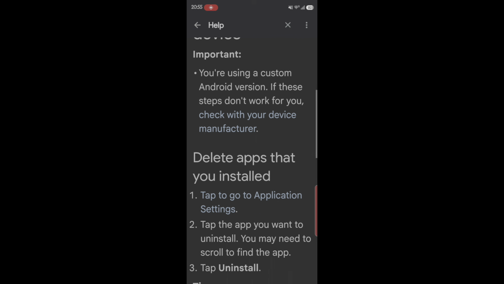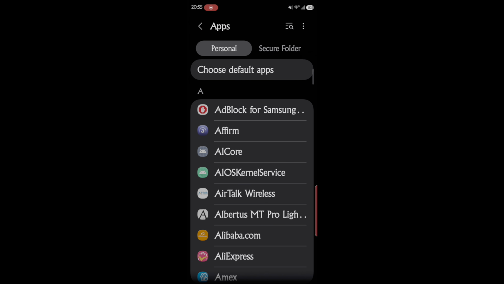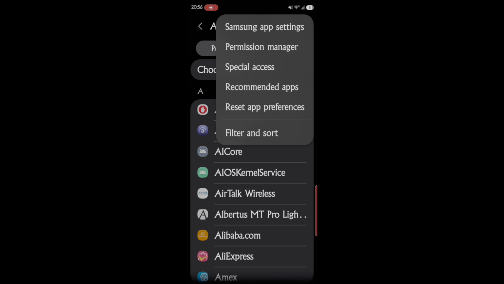And then we're going to scroll down and tap to go to Application Settings. Okay, and then we want to go to the very top, the three dots, and go to Special Access.